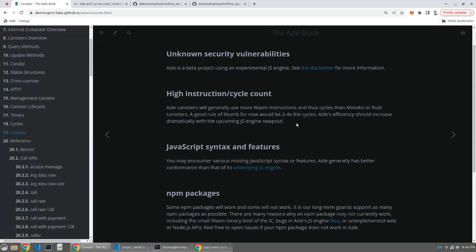So hopefully that's not too bad. But if you are using something like a stable B-tree map and doing, I don't know, a lot of inserts or reads, it's possible that that could be much more expensive. Mostly what you'll worry about is hitting the instruction limit, I feel. Because remember, update calls have a 20 billion instruction limit. Query calls have a 5 billion instruction limit. So hitting that limit basically ends the execution of your function, which I feel like is one of the most difficult things to deal with on the computer right now.